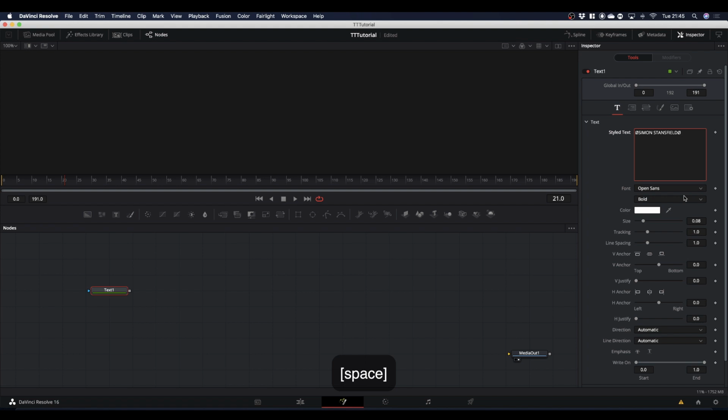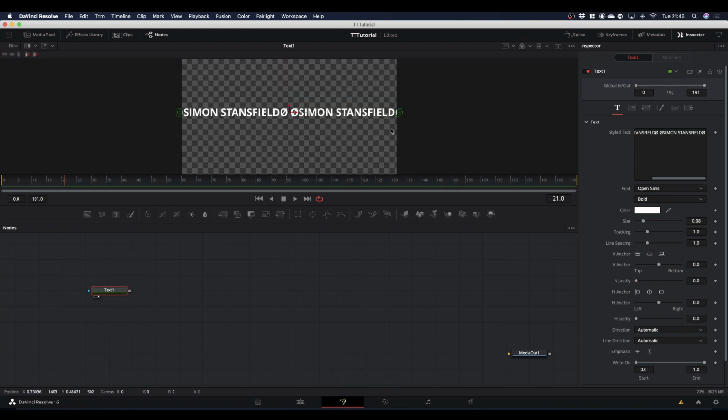It also makes the ribbon slightly narrower, which works better. Cool. So if we now bring our text into the viewer, what we need to do is resize it so that it's just slightly narrower than the edge of our screen.